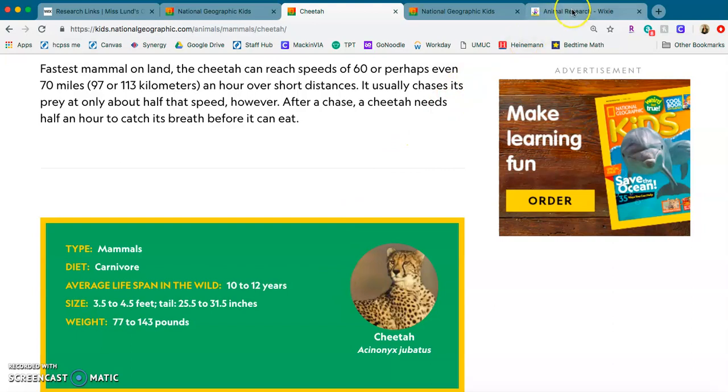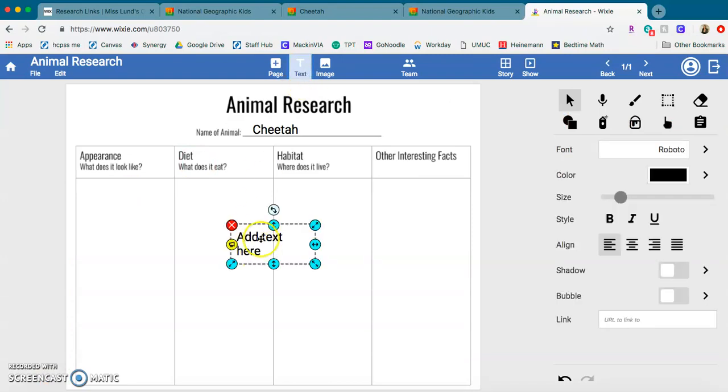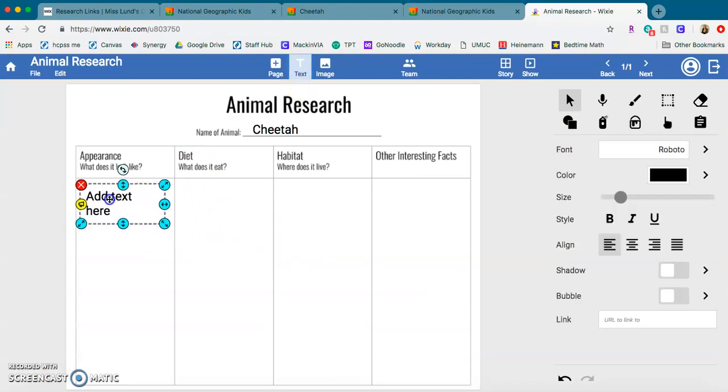So I can click text again, and it'll bring up a new box. This is where I can put all the information that I just learned about a cheetah's appearance. Since these are just notes, they don't have to be in complete sentences. Cheetahs are tan.